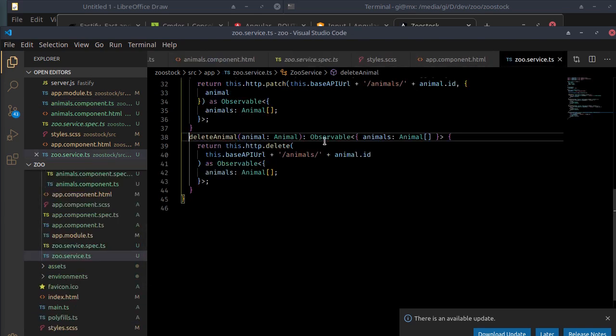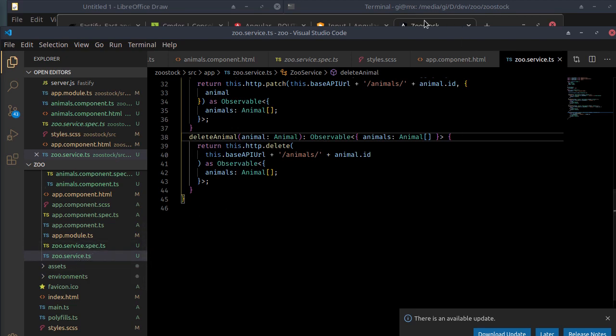Now going back here, just to remind, we pass the whole animal object here, and in the call we just make the call to the ID in the request parameter. We do not pass any other information from the animal.